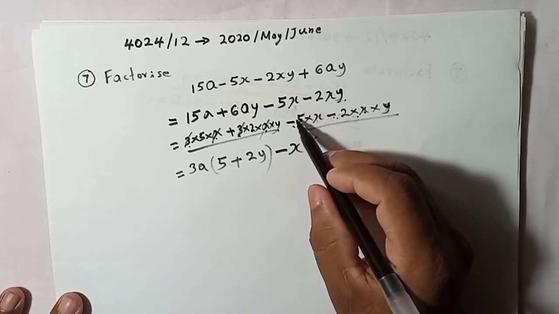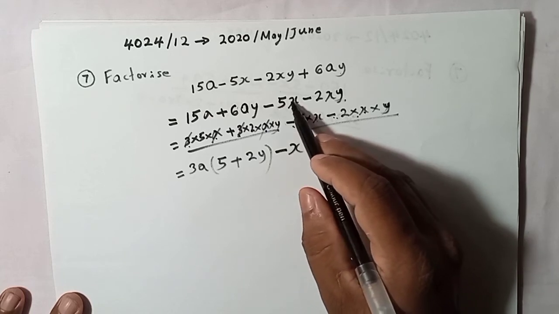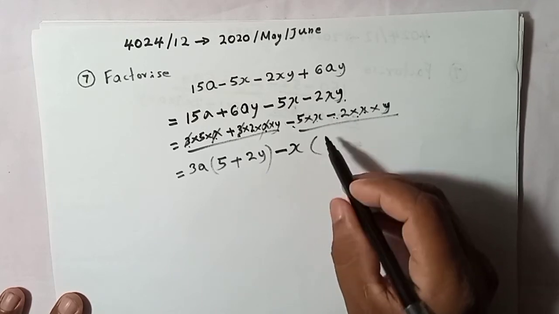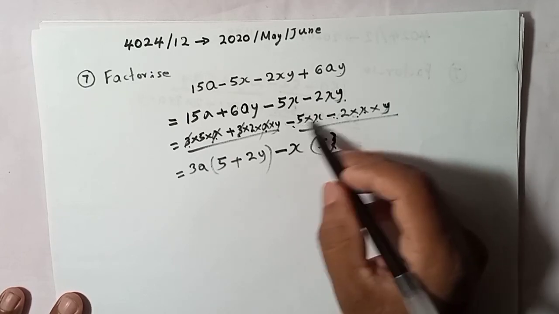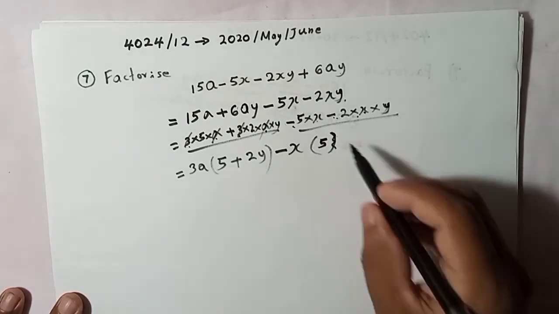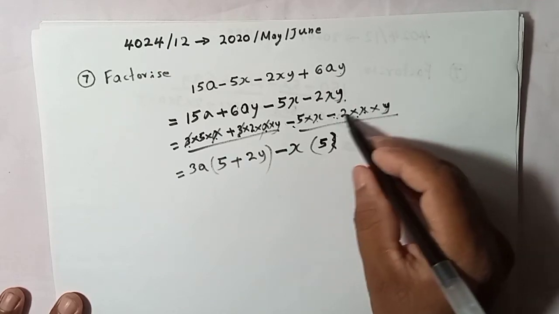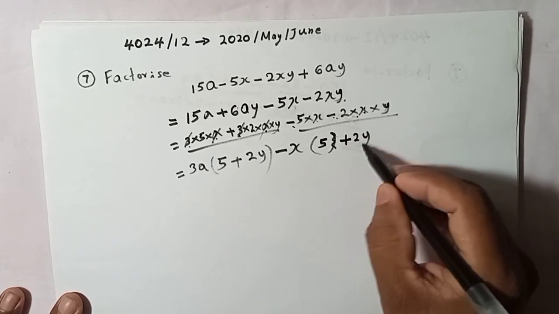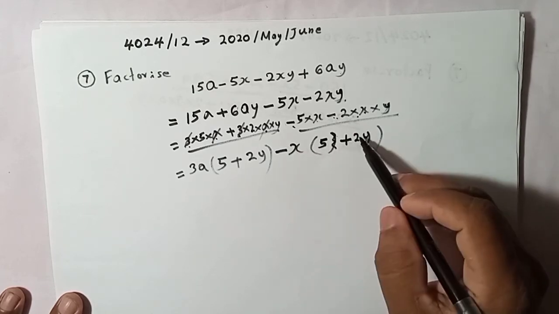Try to understand: here we have minus 5x, no, it should be minus 5 into x, so minus x into plus 5. So if I take minus x, then this will be plus 5, right? Or you can think this way: minus x into 5 is minus 5x. Okay, I accidentally put a bracket here. Now here again, if I take minus x to outside, the remainder will be just plus 2y, because minus x into plus 2y, what is the answer? Minus 2xy.